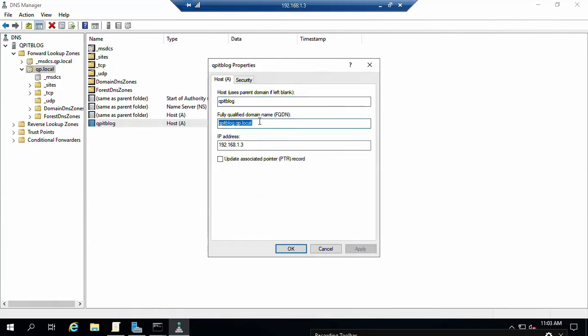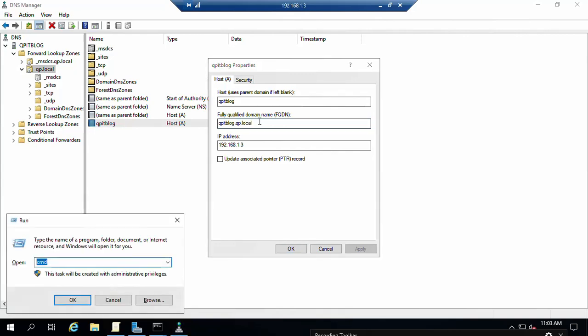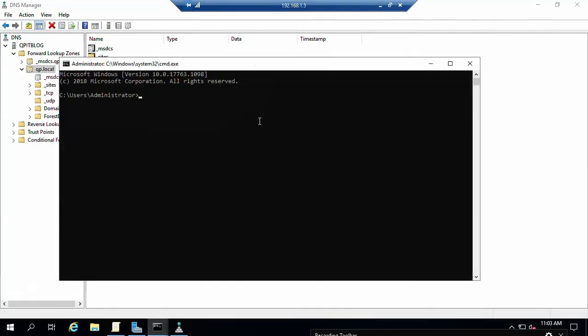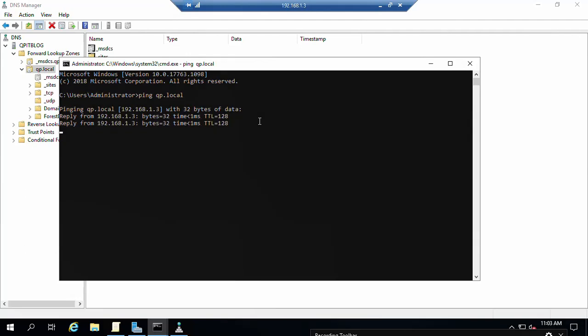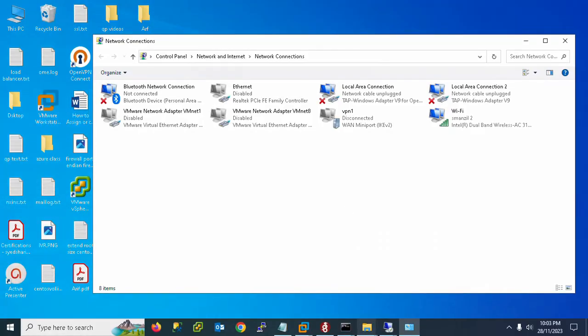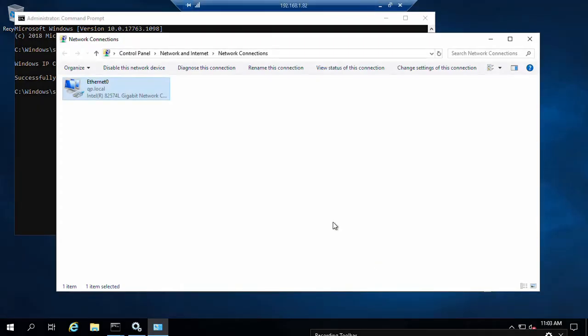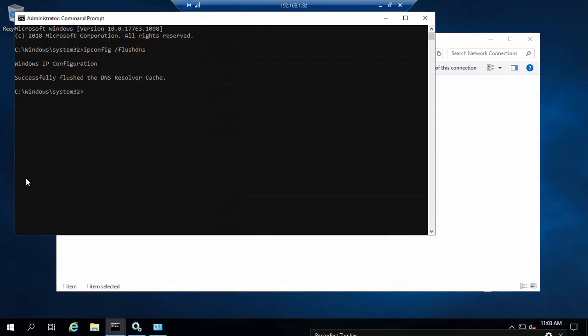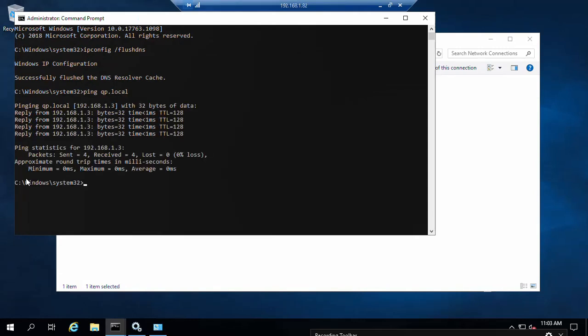And you need to ping. In CMD, ping your DNS server qp.local and press enter. So I am still getting my IP. Then ping from your client side. Go to the client, ping qp.local and press enter. So the client side is also getting the IP.